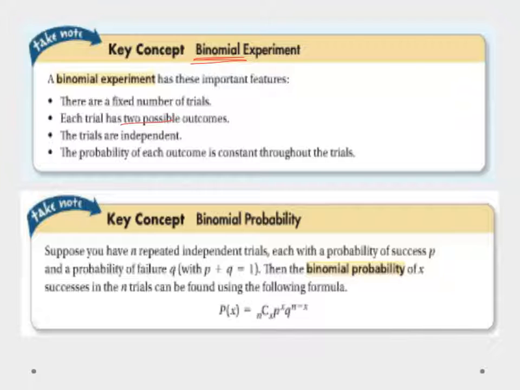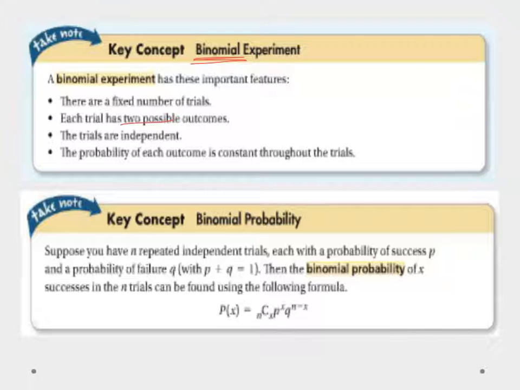The next one is the trials are independent. So in other words, each trial has nothing to do with the other one. So for example, just because I scratch off a card here doesn't mean that it has anything to do with, or better my chances of, scratching another card. So it means that they are independent. And then the last one says the probability of each outcome is constant throughout the trials. So again, out of the 2 possible outcomes, it's either yes or no. It's always yes or no throughout the whole thing.